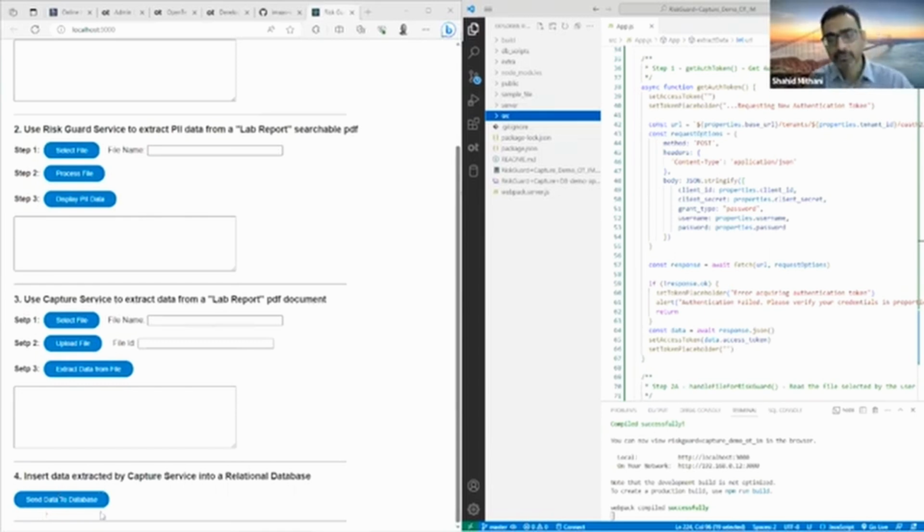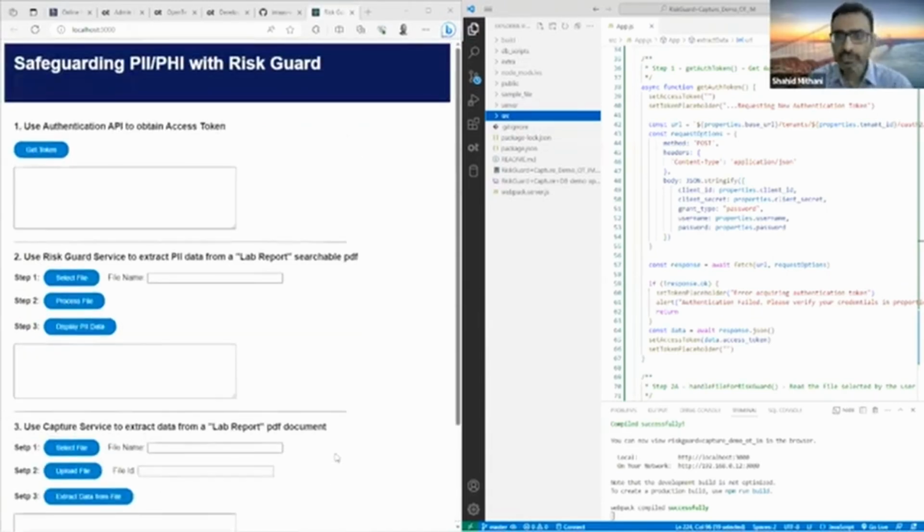Whatever data we extract from a document, we'll go through that in greater detail, I'm then entering into a database. I wanted to demonstrate how that is all possible. Again, step by step, I will walk you through each and every setup and steps to run this sample application.